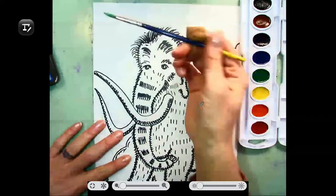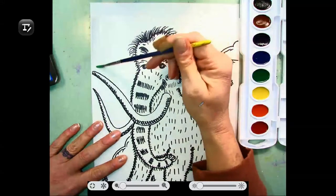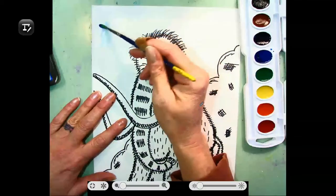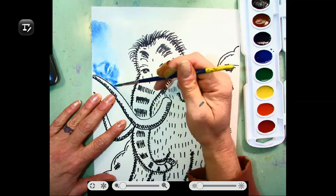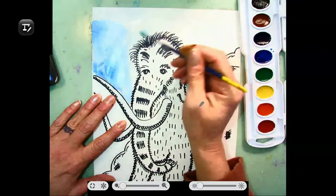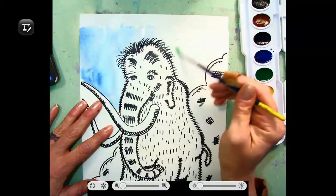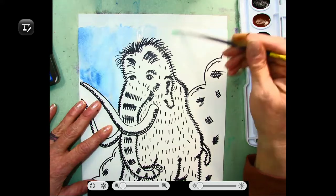Now I'm ready to start painting my woolly mammoth. The first technique I'm going to use is called a wet brush technique. I'm going to fill the whole background — just the part I want blue, my sky — with water on my paintbrush. It's hard for you to see on my paper, but I just have water with no paint on my brush yet. After I paint the background with water, I'm going to add some blue paint to my brush, and that kind of smears it on the parts where I've already got it wet, making a cool illusion of the background sky. That is called a wet brush technique — just do water in the back, add your paint and see where it goes. It shouldn't go anywhere past where you've added your water.